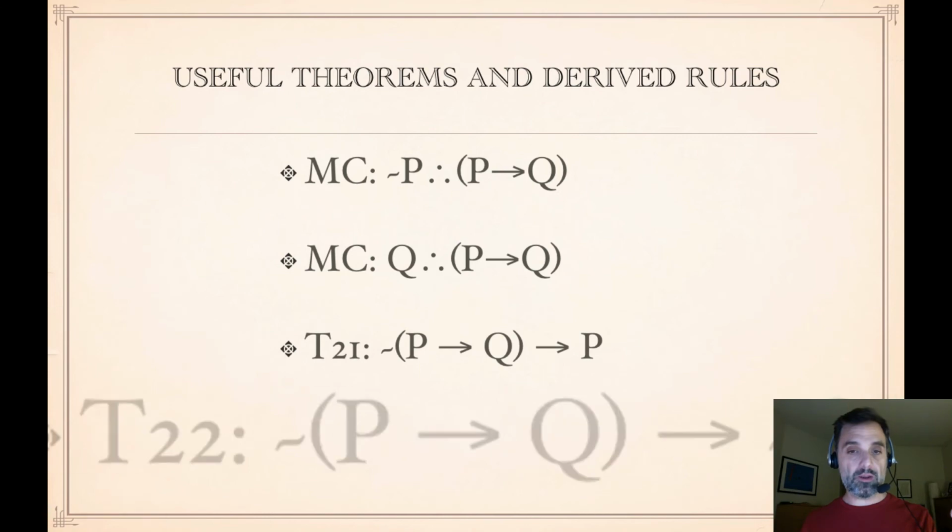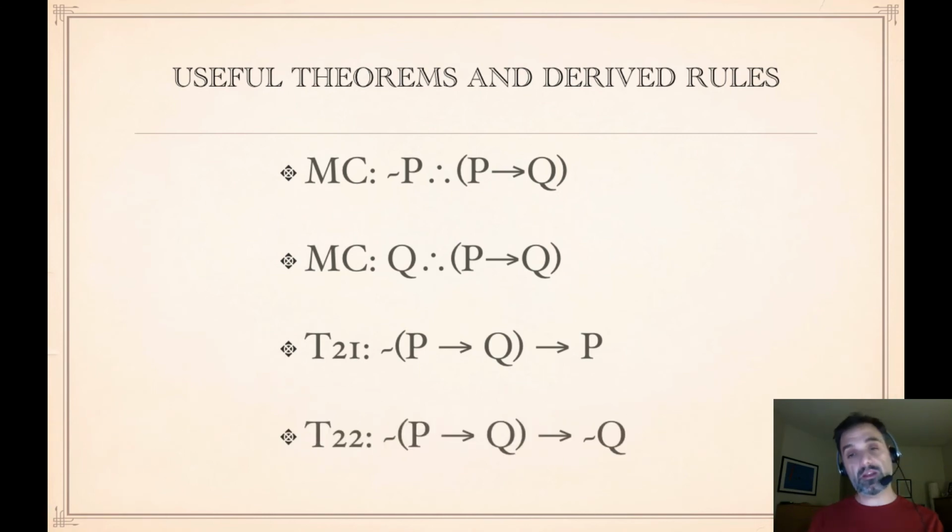Theorem 21 and Theorem 22 don't have rules, but you can put them in, and these are nice because they let you do things with a negated conditional. In our basic strategy, we have to do show on negation. This is using Theorem 21 or Theorem 22. You could put those in and then do modus ponens, and that's a different way of using a negated conditional. So, to be clear, if you're going to cite a theorem as a justification, you have to have already derived the theorem, and if you're going to cite a rule, you have to have already derived the associated theorem.